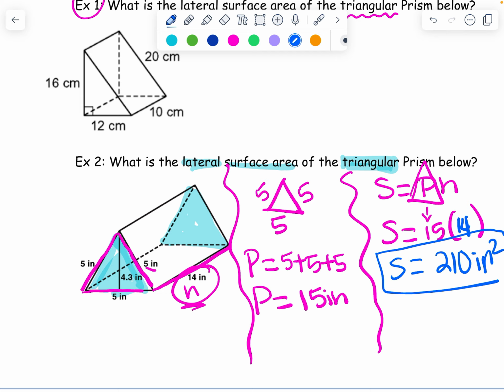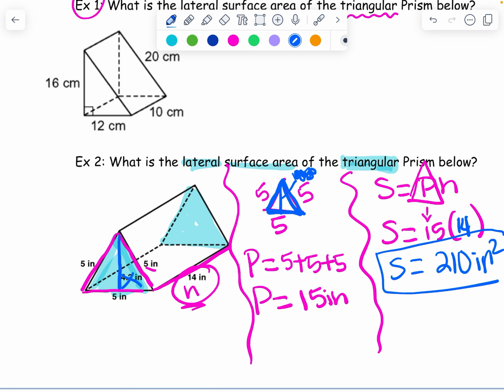Okay, I want to back up a little bit because some of you guys noticed that there's this extra line here in the extra number. So right here, that is labeled 4.5. Now, I do not need that for the perimeter because the perimeter is only the outside numbers, not the inside. So we're only looking at the 5, 5, and 5. That's the reason I didn't even put that there, okay? Kind of like the practice you did yesterday, but for this formula, we only need the perimeter of the base, which is a triangle. I didn't need this number, the 4.5, not for this specific question.